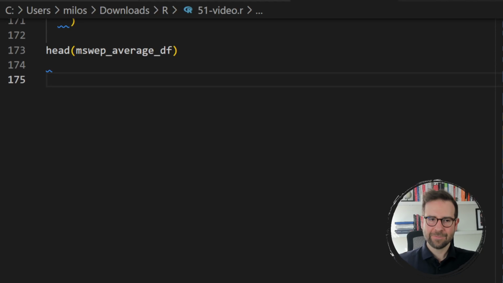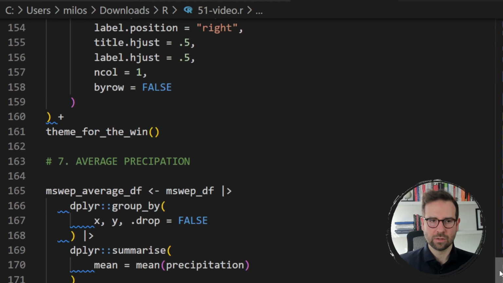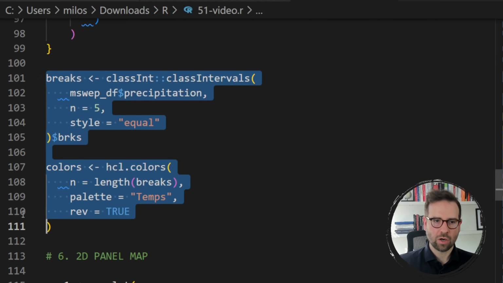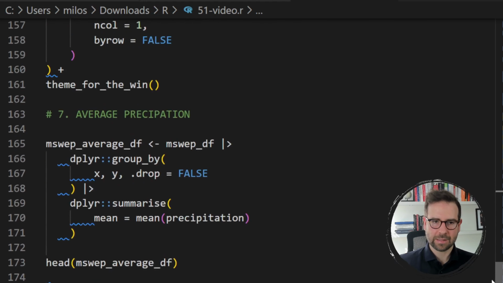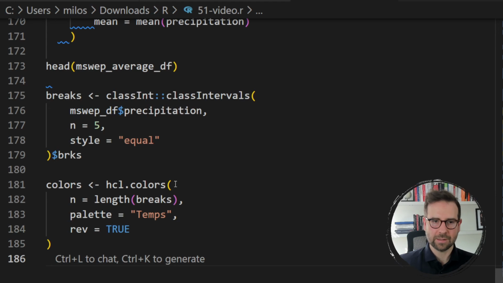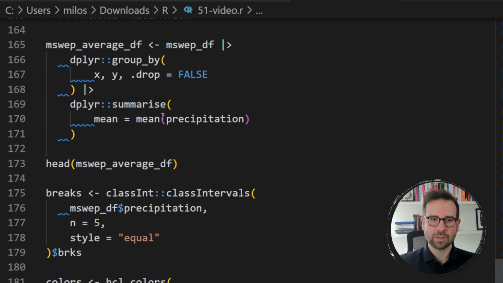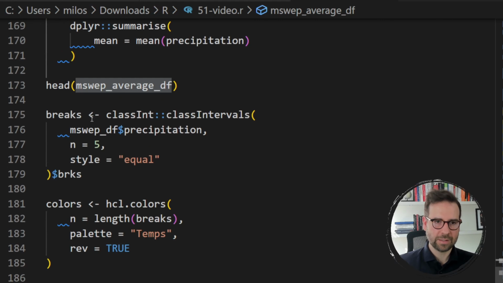Now we already have the theme for the wind, but we do still need to apply the breaks and the colors, so to calculate those. I'm just going to go back over here and simply copy this and paste it back here. So both for the breaks and the colors, we of course need to do some minor modification in terms of the name of the data frame.